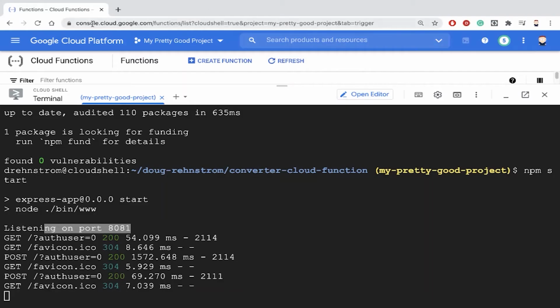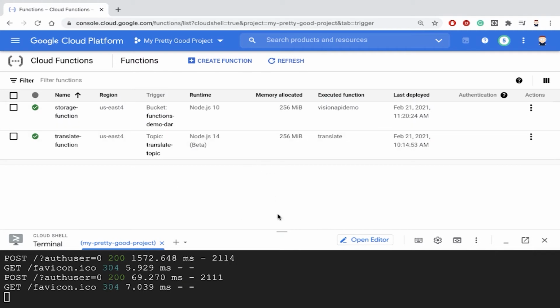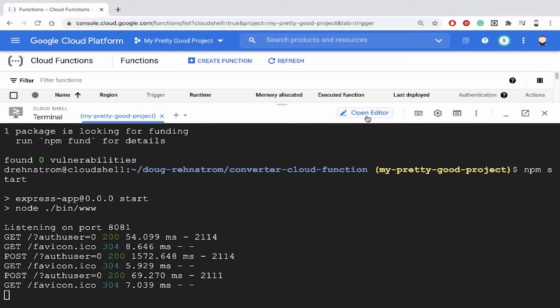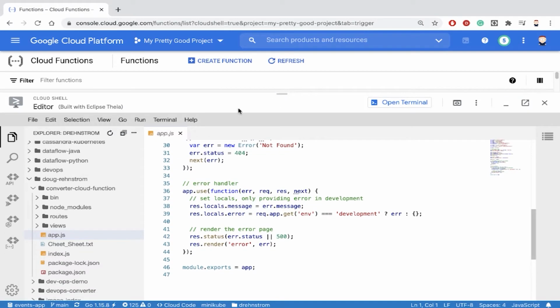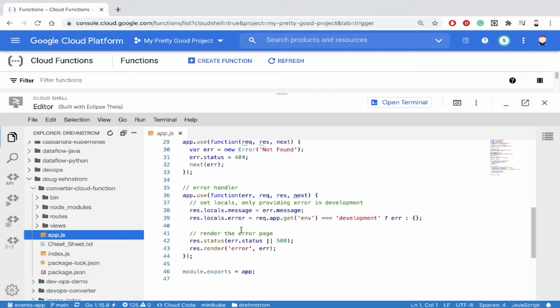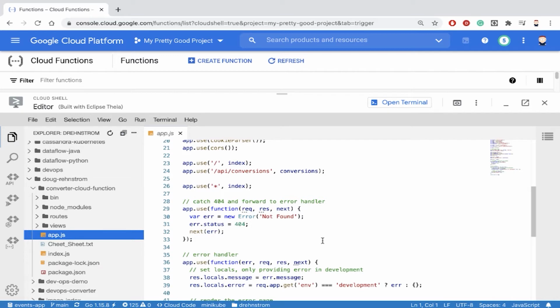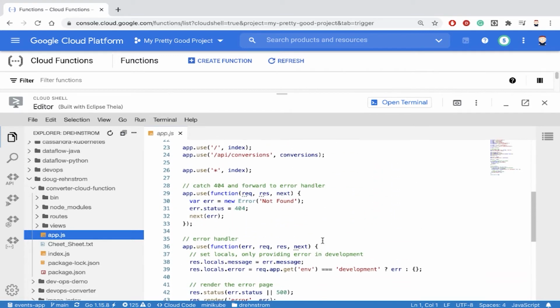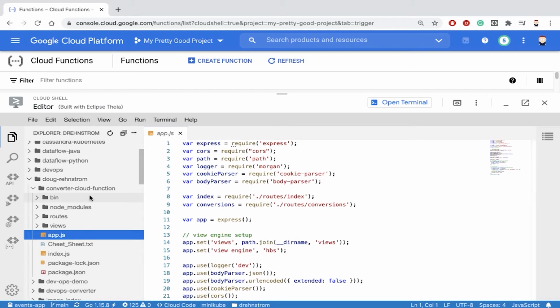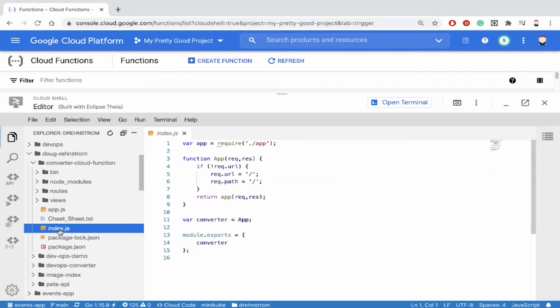So now I want to deploy that to Cloud Functions right here. Now, there is one little programming trick that I had to do to get this to work. Cloud Functions expects a file called index.js, which exposes your application as a function. Well, my Node.js Express app is primarily programmed in this file here called app.js. It's in app.js where we're setting up the routes and so on. What I want to do though is take this app.js module and expose it as a function, and I'm going to do that in this file called index.js.